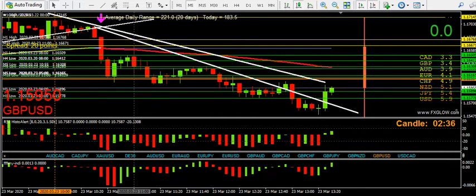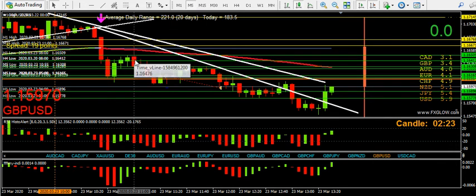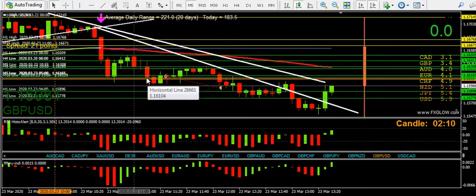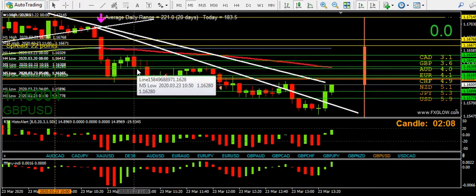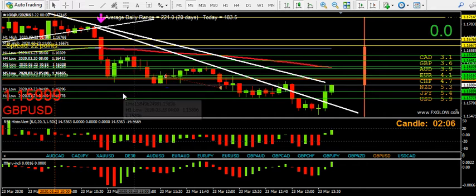So first trade, or second trade of the day, first on this cable, was a short based on the break of this reversal here. So low, high, higher low, higher high, pull back, then high, low, lower high, lower low, lower high, lower low, and close. Once that close had happened, I was away from the screen for this one, making a cup of tea or something. Target: these gaps were the original gaps drawn on the previous cable analysis video.